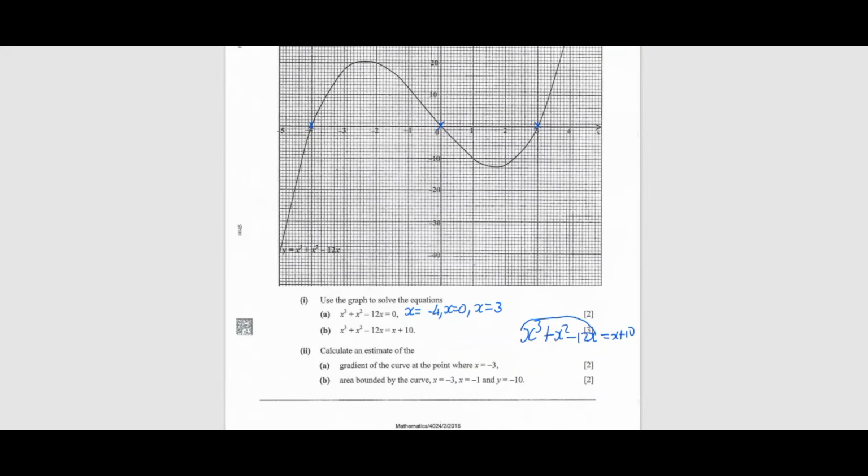So let's compare this part here with this one. So it's the same. So this will give us y is equal to x plus 10. As long as after you compare and you found that they are the same, you remove the first part and you equate to whatever comes after the equal sign. So we are dealing with a linear equation, and our linear equation here is y is equal to x plus 10.